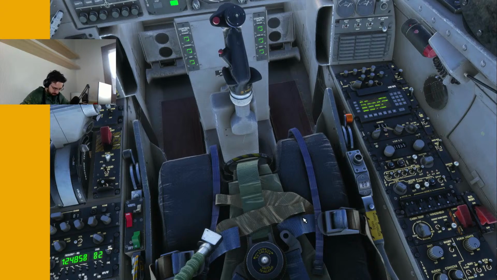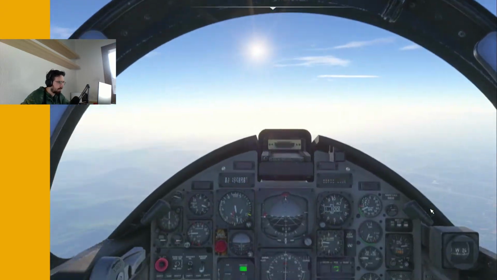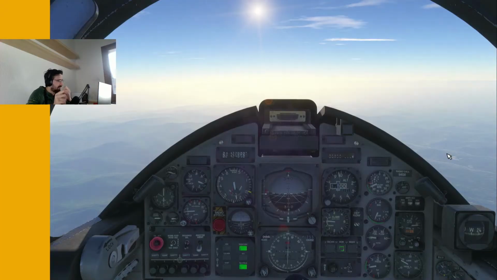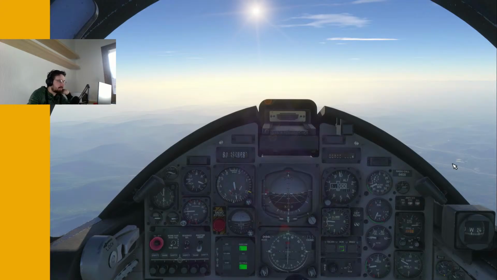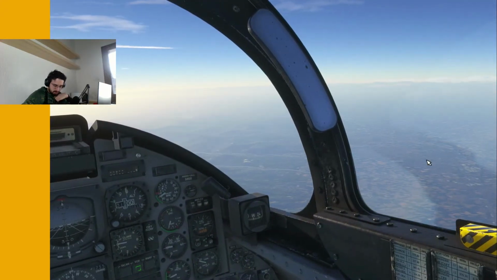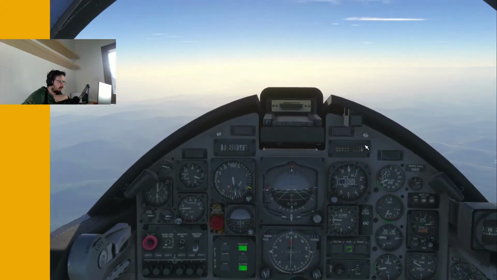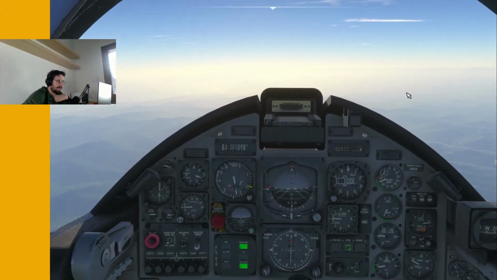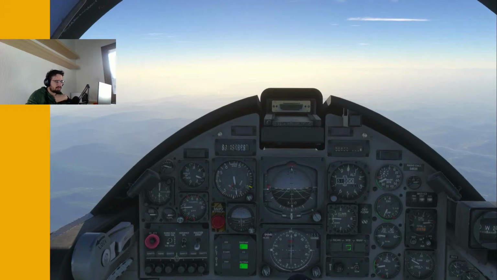Still not receiving 114.5. 114.5 confirmed. Yeah, this is definitely not simulated properly. It's kind of impossible that we're not receiving Voghera from here. We're almost at Piacenza, which is pretty close to Voghera. Whatever. As soon as we receive it, we're going to go toward the VOR, of course, and then be ready to cross the Alps. So I'm going to maintain Voghera VOR and stay as much as I can on the outbound course.